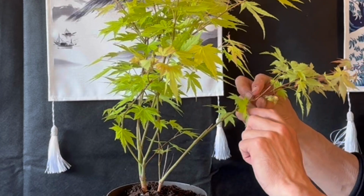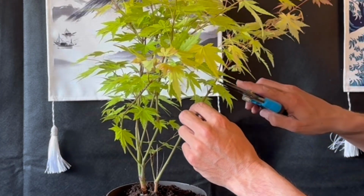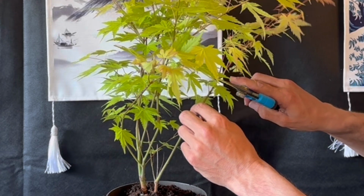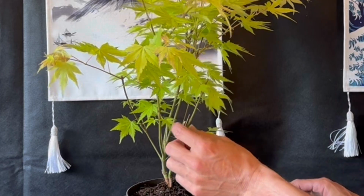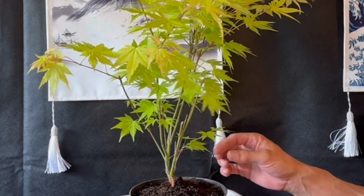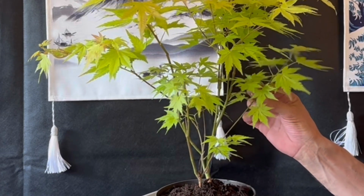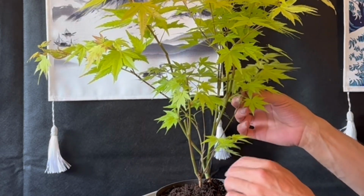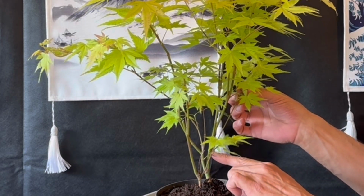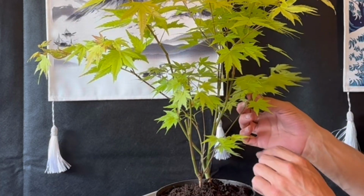But then we've got this little crowd here. So I'm just going to cut back to this crowd down here, leaving a bit of stub back there. And that's really trimmed that one back. And as you can see on this second one, it's very thin, but it's got a low down branch here that's going to kick out into another direction, which is great, which is what we want.